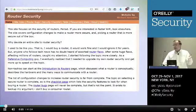One is they have to be at least 14 characters long. I won't bet my life on that. I've heard other people say 12, other people say 15. It depends on the assumptions you made for the horsepower used to guess your passwords. Certainly, correct horse battery staple is not a good password. I'm sure a lot of you get that reference. 3 words. I just saw an article recently that analyzed how 3 words are easily guessable. WPA2 passwords can be 63 characters long.